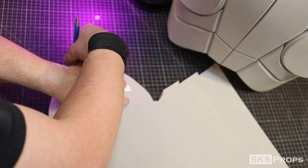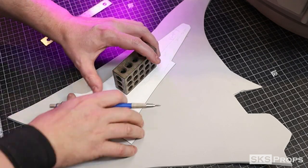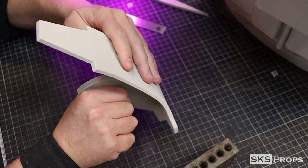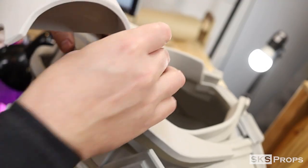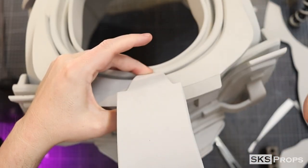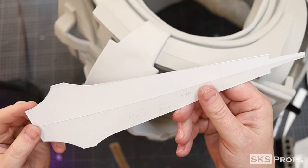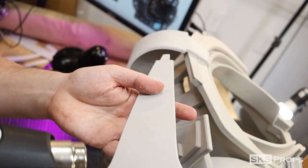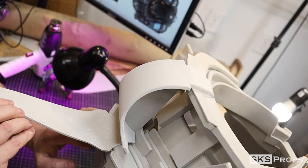Now it's time to work on the hump on the back of the armor. I'm going to take my half circle — part M — and transfer and cut that out of some 10mm foam. Part N is going to wrap around this piece and can be traced and cut out of some 6mm foam. Using super glue, part N will wrap around, giving it this half circle curve. The end of part N can be trimmed to fit your armor, but the end of this section will be glued to part J, and the bottom of the half circle will be glued to part L. With that in place, part O can be traced and cut out of some 4mm foam — it's going to wrap around the outside. Just like part N, the very end of part O can be trimmed off to fit your armor. Super glue is added and then part O can be wrapped around, creating this stacked section.